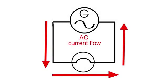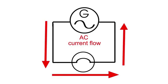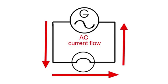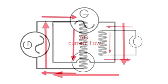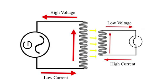The solution that Tesla proposed, a solution rejected by Edison, was to abandon direct current and develop an electrical grid using alternating current, AC. Unlike DC, alternating current doesn't flow constantly in the same direction. It changes direction, surging back and forth. Alternating current is easily produced with a special type of generator, and AC has some very interesting properties. This surging back and forth motion of the current produces electromagnetic radiation that can induce current flow in adjacent but unconnected conductors. Tesla understood this radiation and perfected a device capable of changing voltage and current in an electrical system, the transformer. This changed everything.